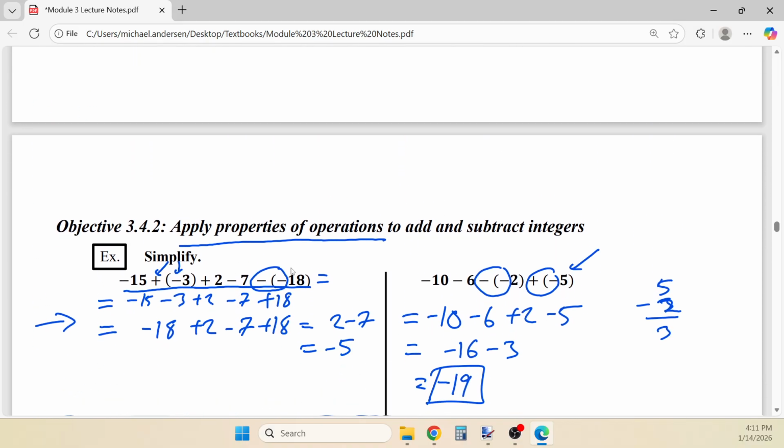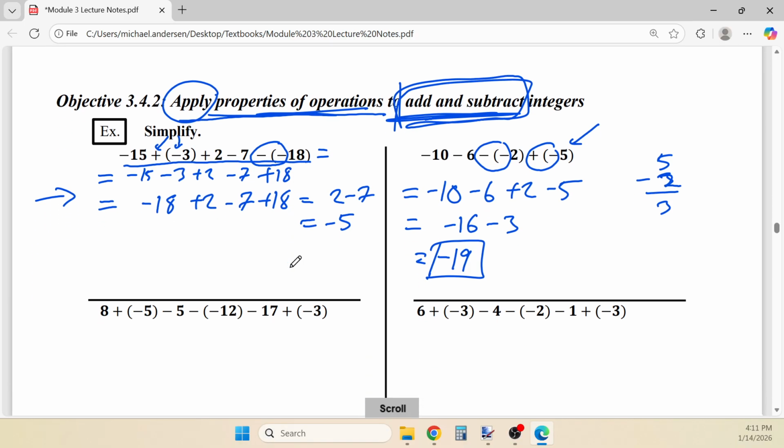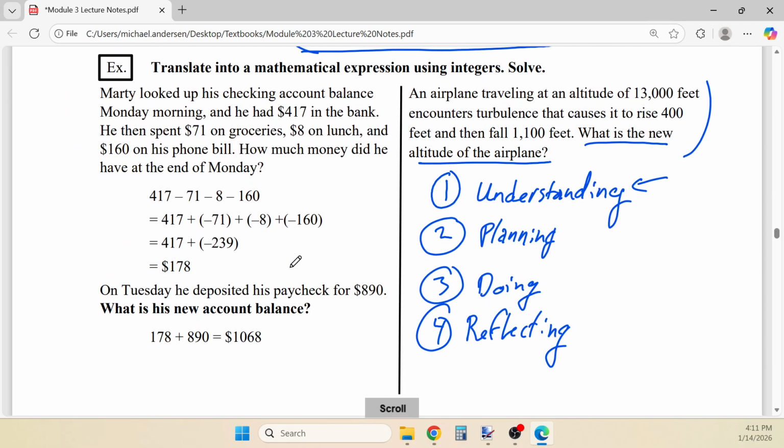Okay, so by commands, I don't see any on this page right now, but for instance, in this statement here, it says apply properties of operations to add and subtract. They are commanding you, they are giving you the direction, the instruction, please add and subtract using your operations, okay? So your goal is to do that. Anything it tells you to do and any questions it asks, you need to answer the questions and do the thing in order to get all of the points for your test, okay?